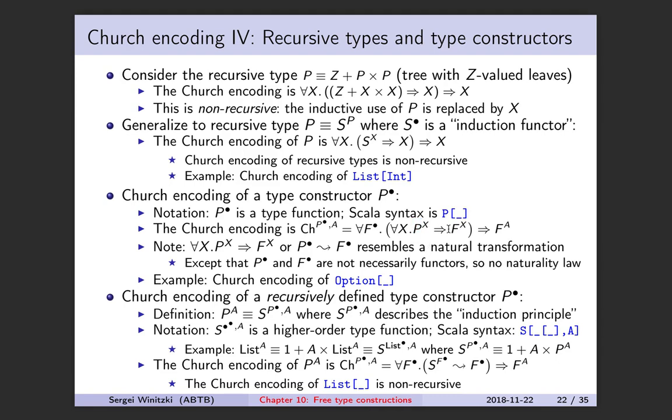So this is not a natural transformation, but the type signature is exactly the same. So this is somewhat complicated, and for this reason I'm going to show you an example of how to encode the option type, the option type constructor in the church encoding, so that you see how all this is translated into code.